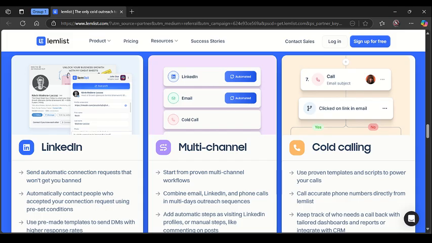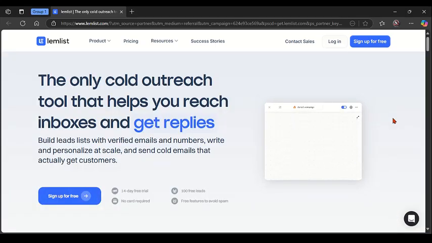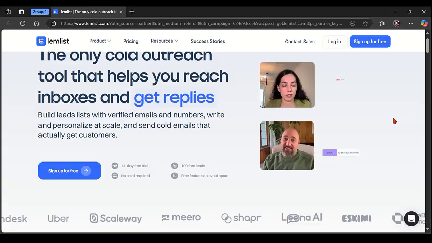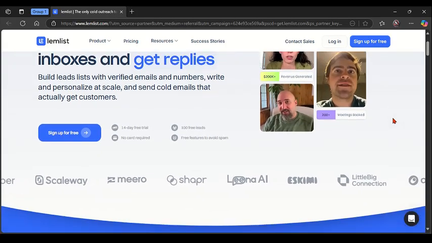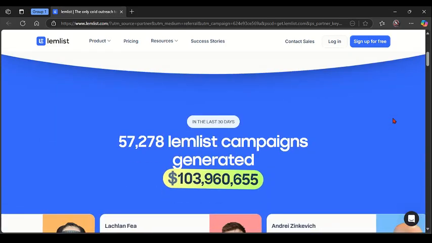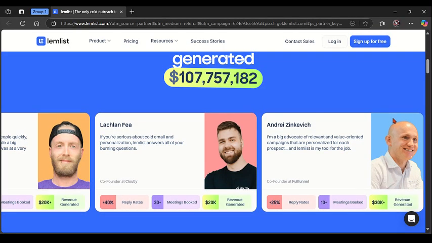So talking about the top benefit of this powerful AI website called Lemlist, it comes with personalization that wows. For example, Lemlist makes it easy to personalize your email at scale. This means you can add custom images, videos, and text to make each email feel like you are writing just for the recipient.